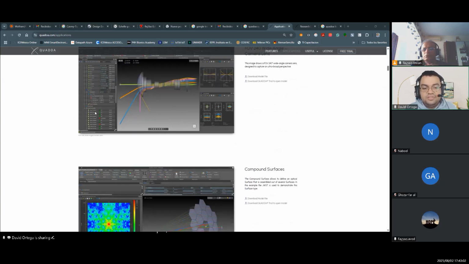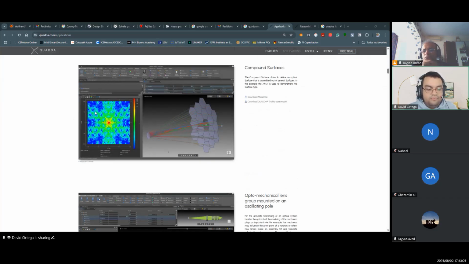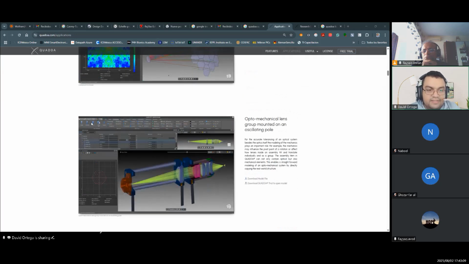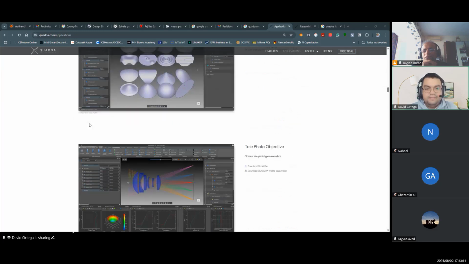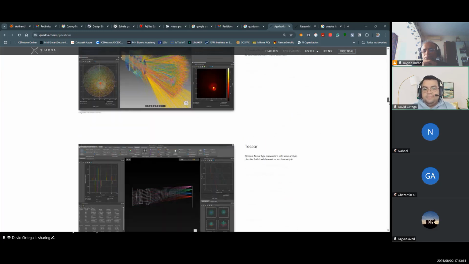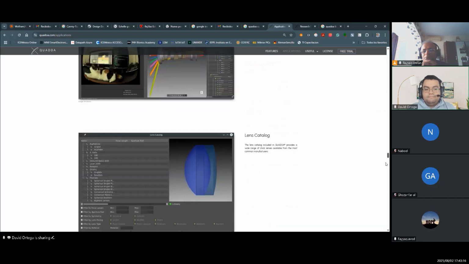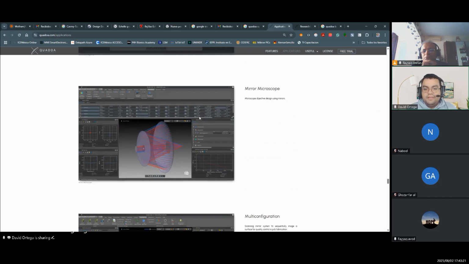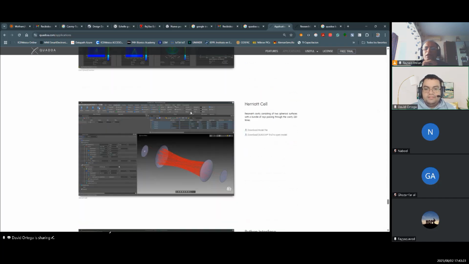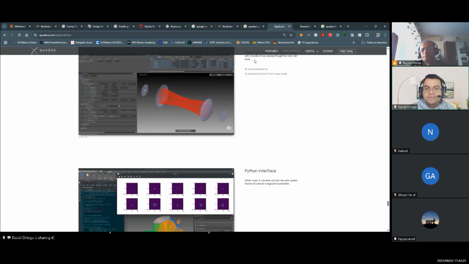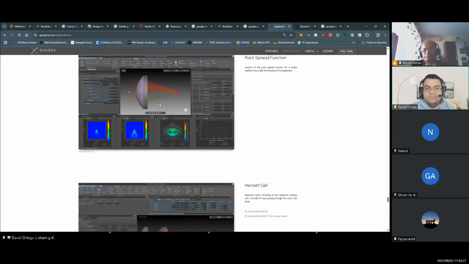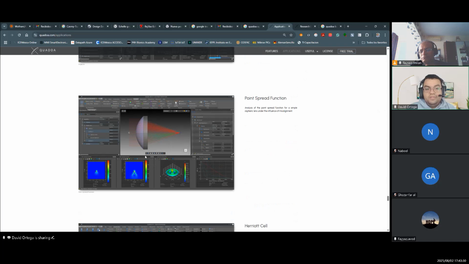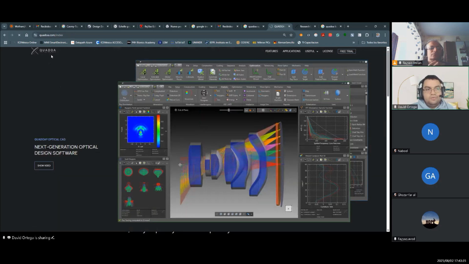Also, you can try it for 45 days. They have several tests, and you can also download all the systems. In some cases, they give you the files. In others not, but they share the capabilities of the software.